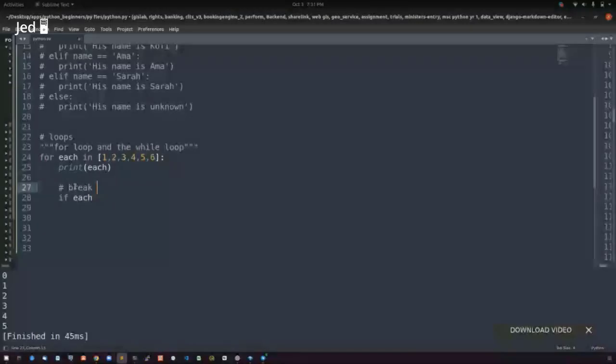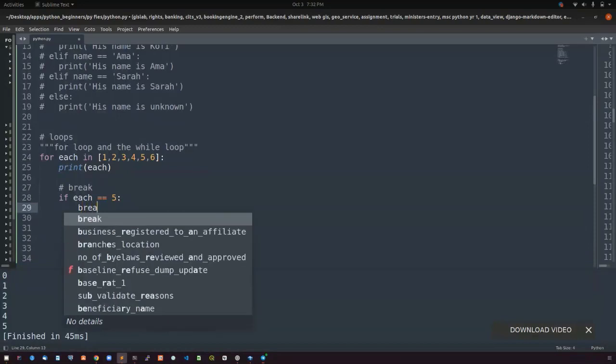The break keyword is saying, okay, go through the function, but now I'm going to set a break. I don't want the whole list of objects to be gone through, so I want to set a break. I must set a condition within the iteration so that when that condition is met, we can stop the execution of the loop. That's what the break does. So I'm saying if h is equal to, let's say, 5, then it should break.